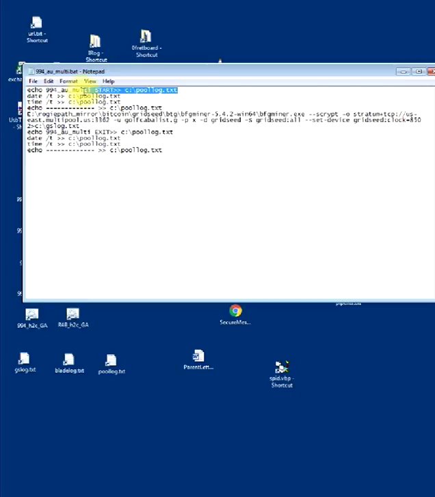So then I append the date to that file, and then I append the time, and then I append a row of dashes, a separator. And then I run my bat file to start the thing. And that terminates right there.